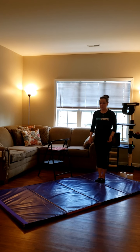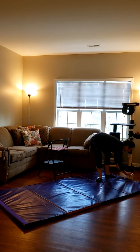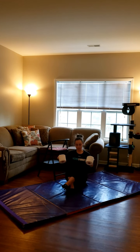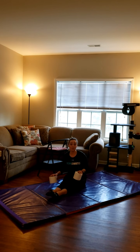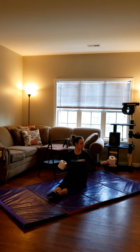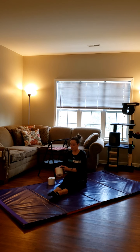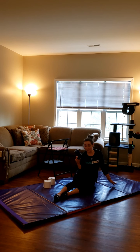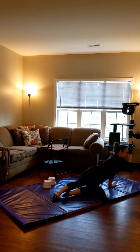All right, so the very first thing that we're gonna do is up and overs. It's a leg tightening exercise. So I have 2 rolls of toilet paper, and I'm assuming you guys probably do too. But if you don't, that's not a big problem at all. Just grab 2 small objects. You could grab 2 books. You could grab, let's see, video game controllers. I got 2 of these right over here.